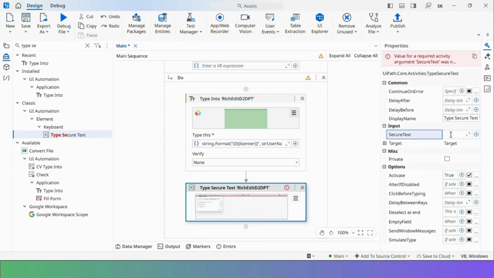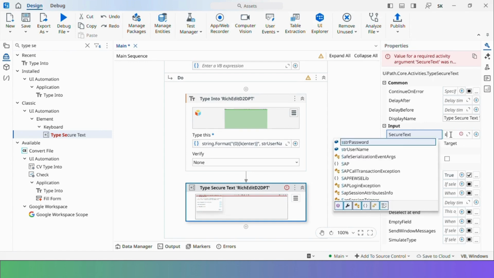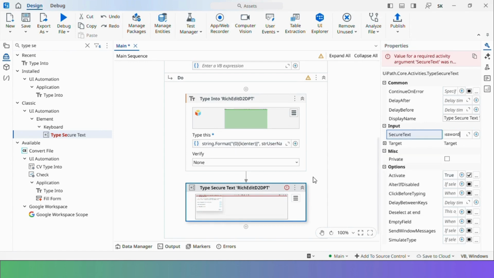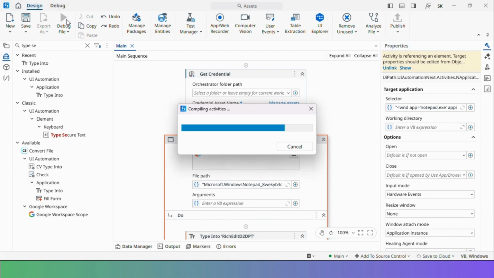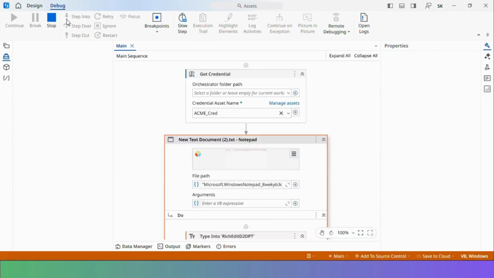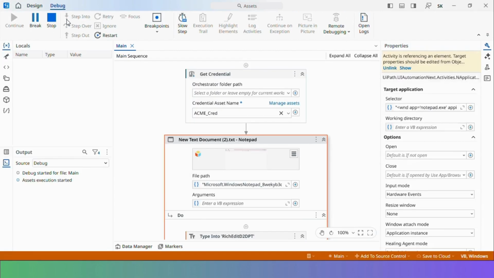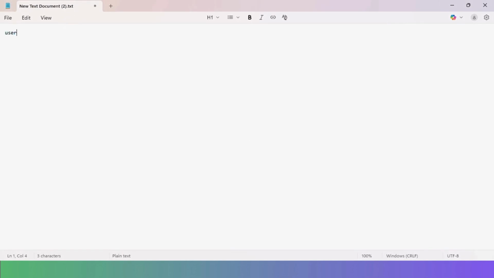In the secure text, we need to pass the password, right? Now let's save and run the process and verify the output. So we have a username user and password is 1234, right?